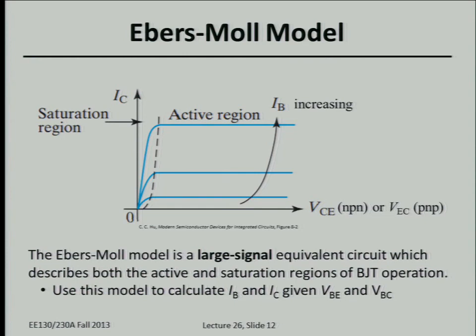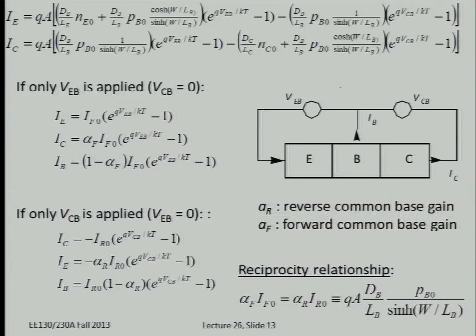Right? So if you know the voltages applied to the emitter junction and the voltages applied to the collector junction, you should be able to determine what IC and IB are, given that you know the dopant concentrations and the widths of all the regions of the BJT. So bottom line, it is used to calculate at least two of the currents, and if you have two of the currents, you have the third current from Kirchhoff's current law. And you just need the voltages applied.